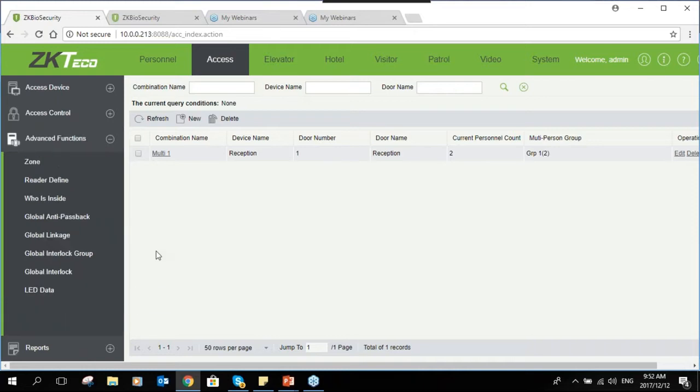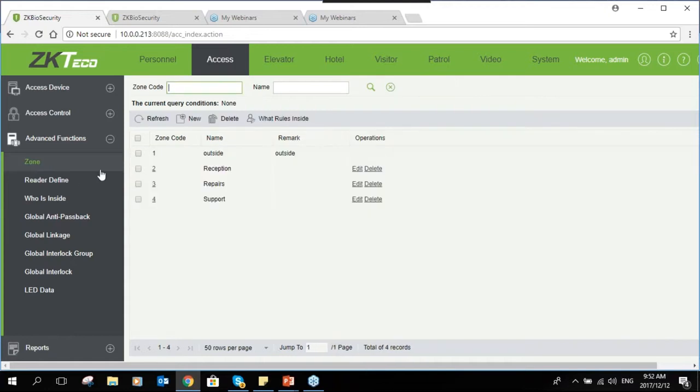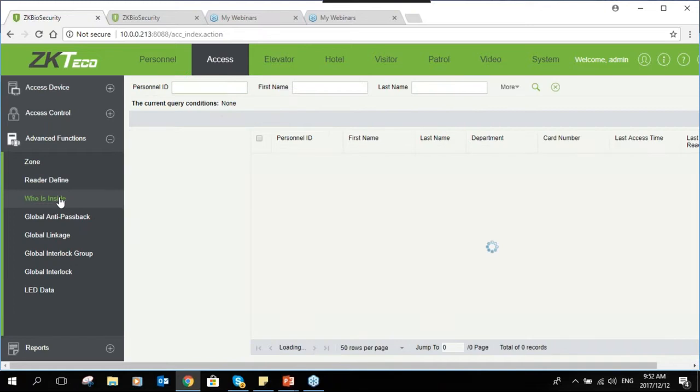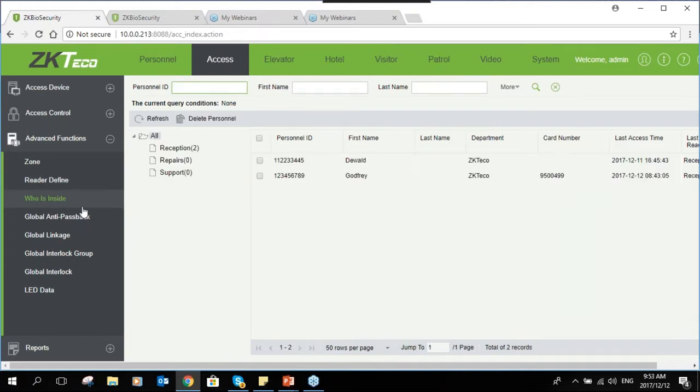And then we can move over to our advanced functions. Under our advanced functions, we need to first define the rules, and then define our zone, define our readers, so that we can see the function of who is inside.